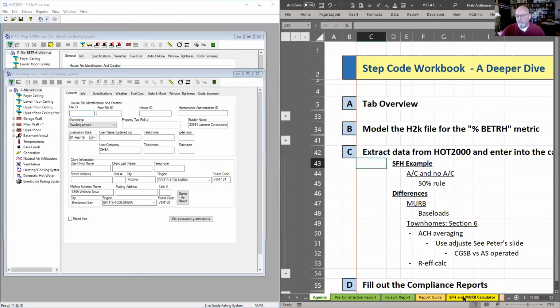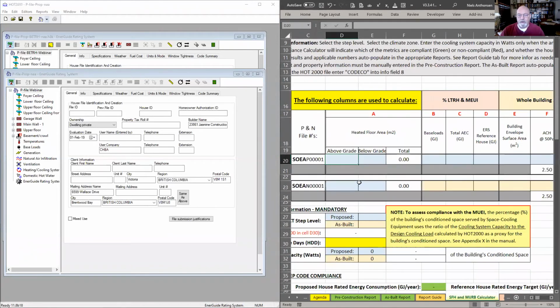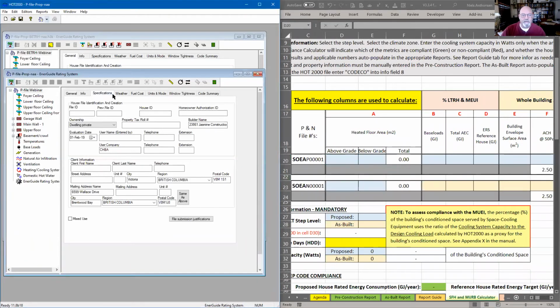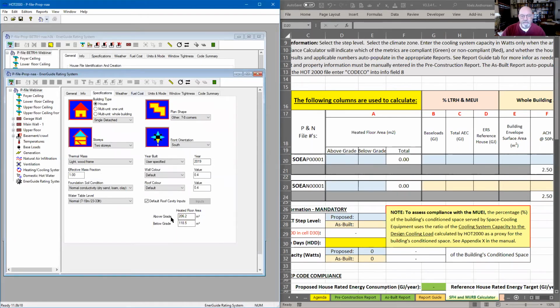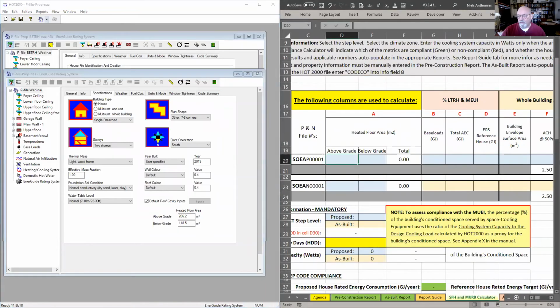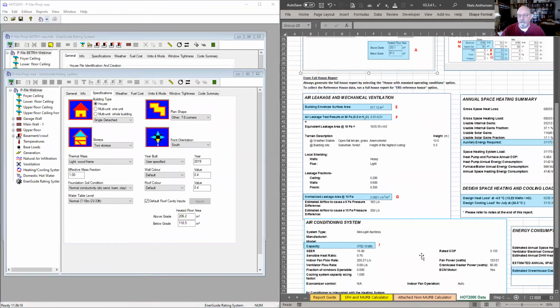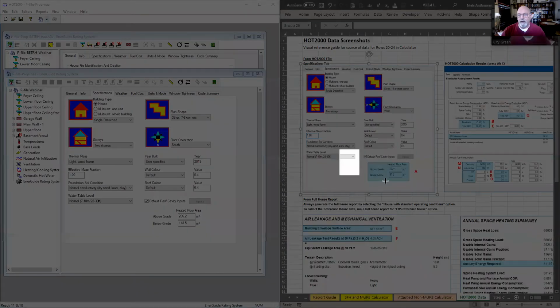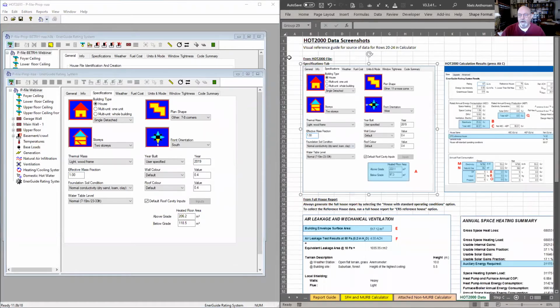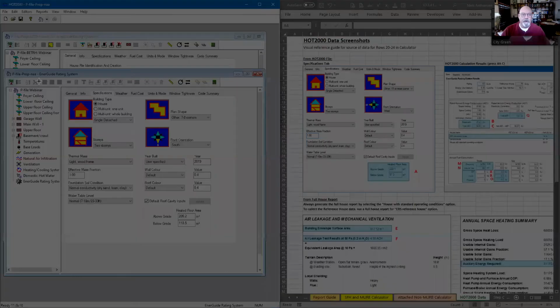So we're going to start with the single family home calculator here. In the specifications tab down here, we have the floor area. And do remember that over here on this tab, if you're lost for where you get that from, here is the floor area, and this is the dialog box that we're looking at over here.